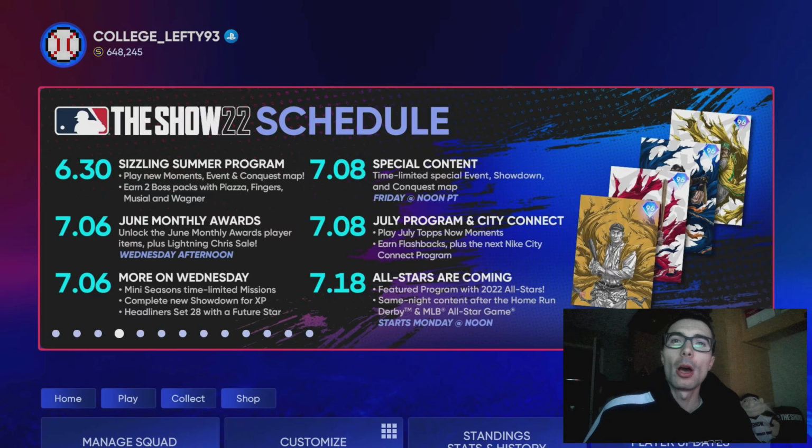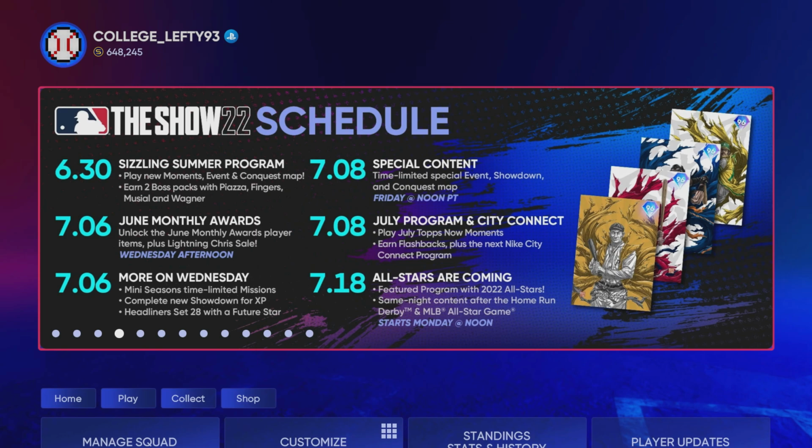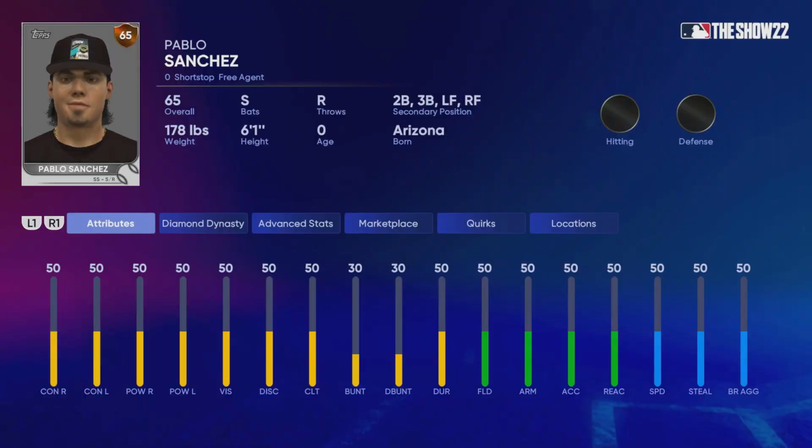How's it going, everyone? College Lefty, and in this video I'm going to be focusing on the creative player and Bob Feller's debut, so I hope you all enjoy. And we have some additional content that will be released. We'll be able to use Chris Sale pretty soon. It looks like we're going to get some mini-seasons missions. We're also going to get the Padres City Connect uniform.